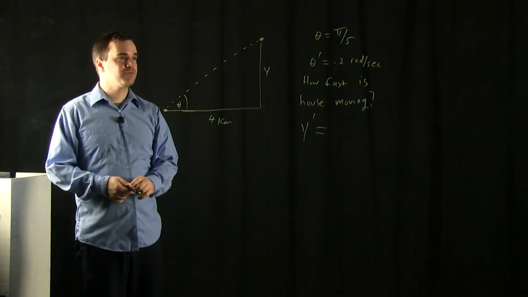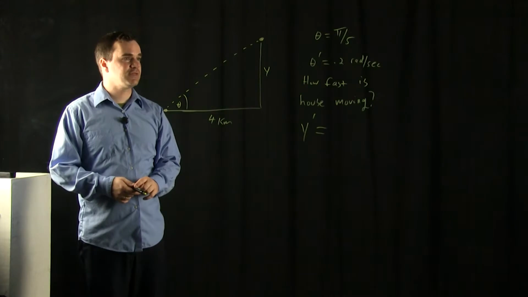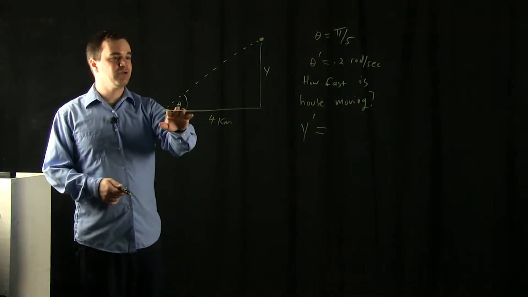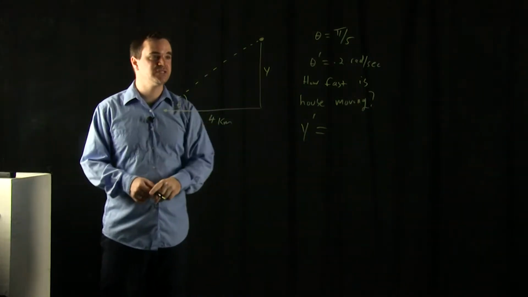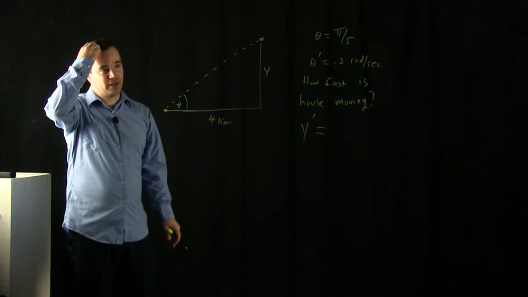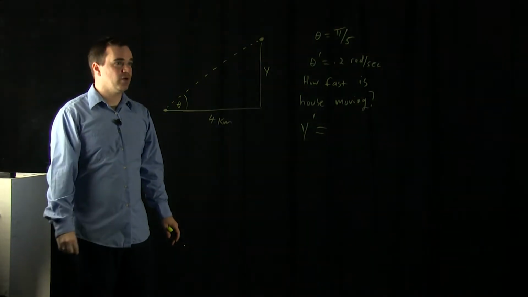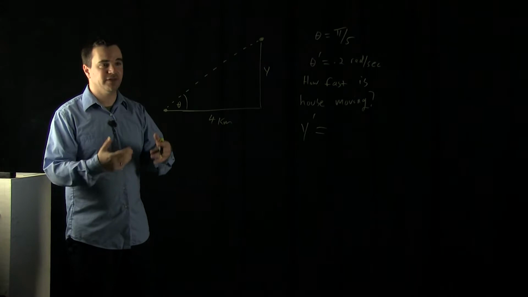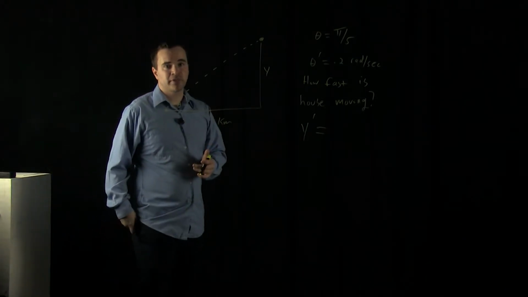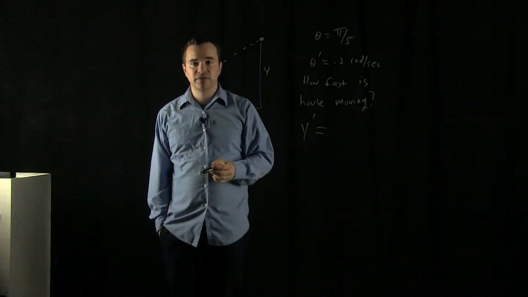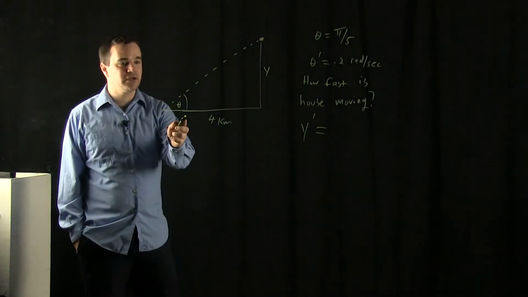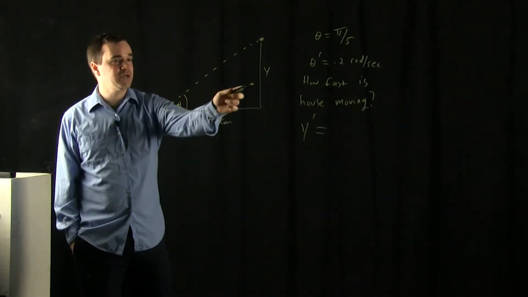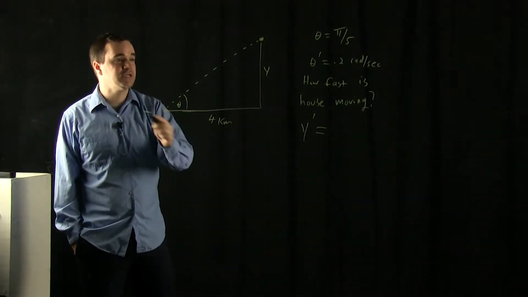And so let's go through it and let's think, what can we do? How can we find a formula or an equation that relates theta and y together? Well, I want to pause and think of maybe the simplest thing that I can. I've got two sides here, right? I've got the opposite and the adjacent side.